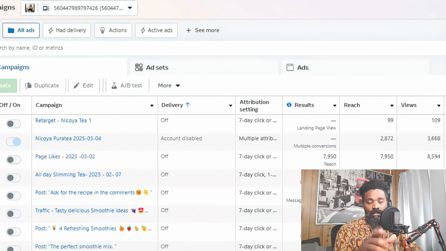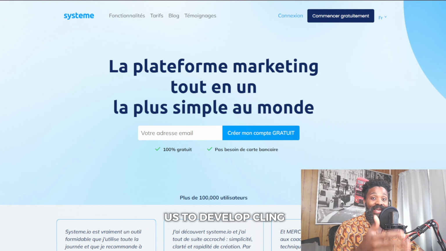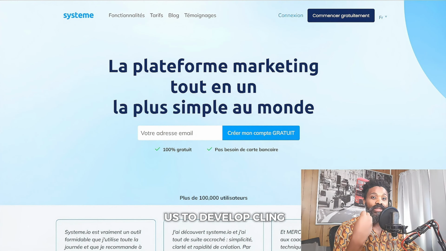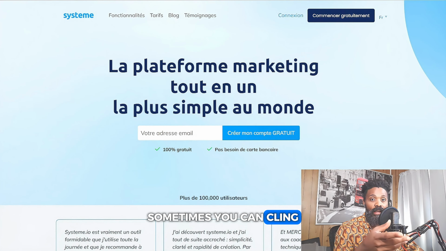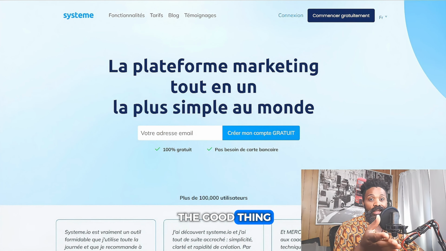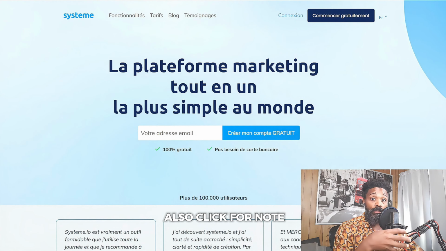That's the objective. So now the 4th step, which is the last step, we need a landing page, because on Facebook or on other social media platforms, they do not allow us to direct link. Sometimes you can direct link, but it's not always the good thing to do. So you want to use a software, Systeme.io, to build a landing page, or you can also use ClickFunnels.